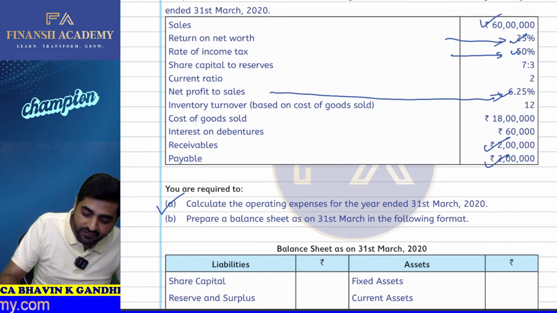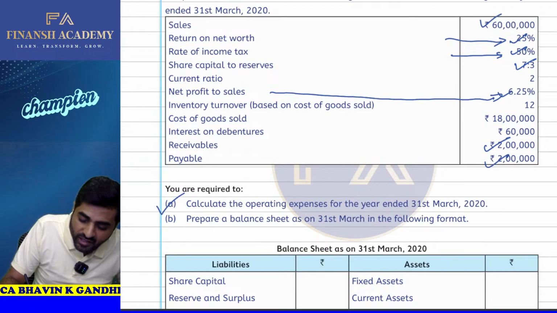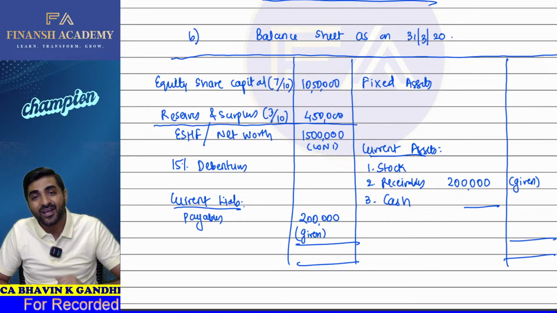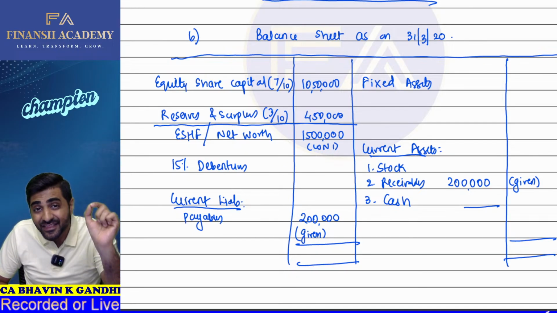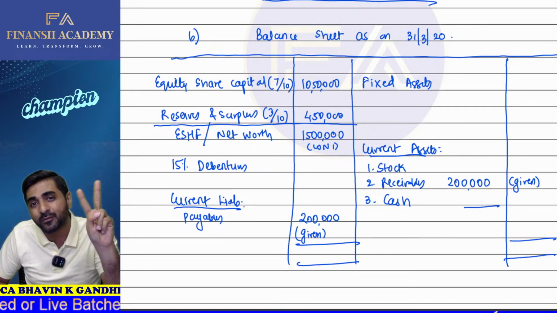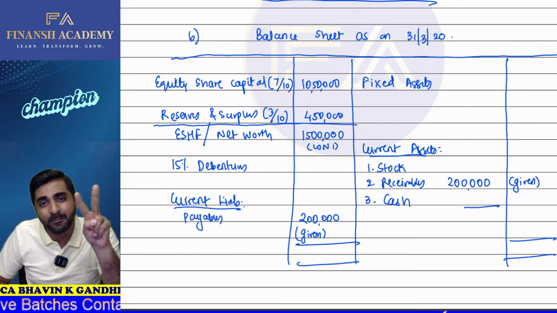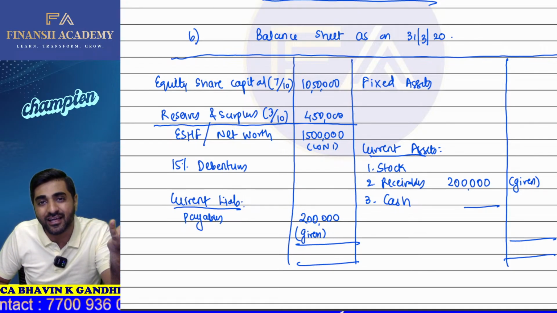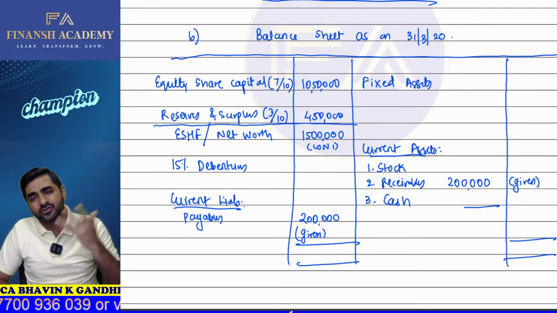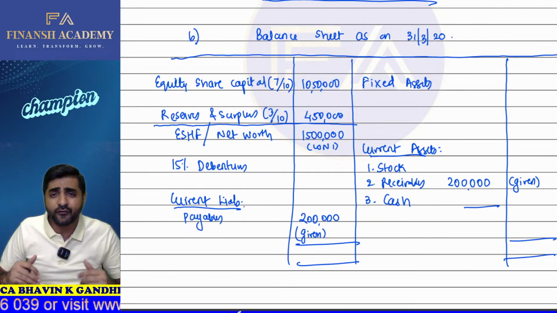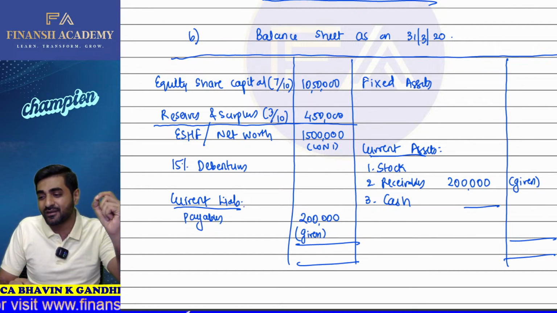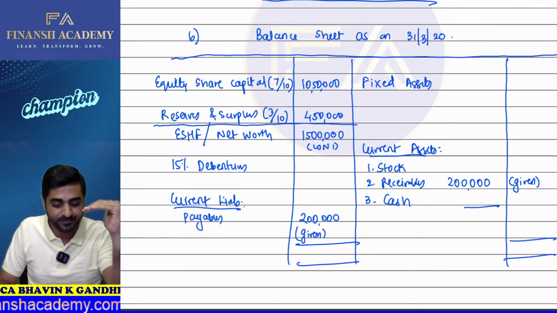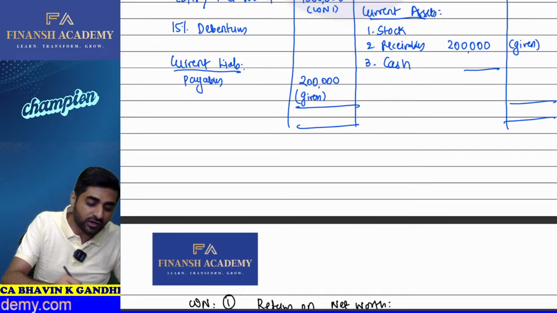Then what's the next thing we have? We have something called your current ratio. Can I use my current ratio? Of course, yes, I can. You know why? Because you can check that we have the payables amounting to rupees 2 lakhs. With the help of these payables, which are nothing but your current liabilities, can't I calculate my current assets? Come on, yes or no? Of course, yes. And we also have the ratio available. You all know your current ratio is current assets upon current liabilities. So now we are going to start with your working note number 2.